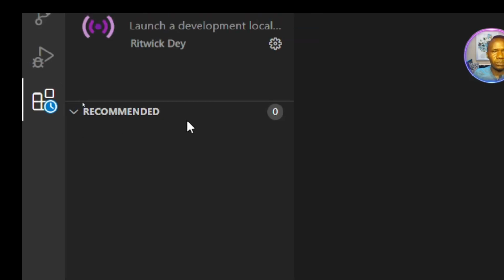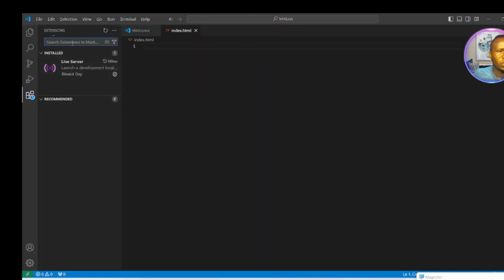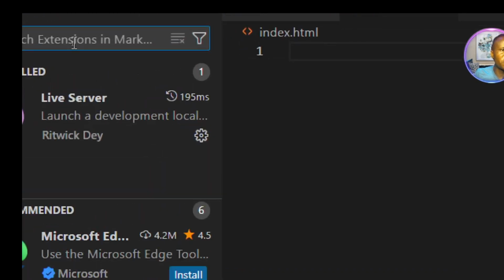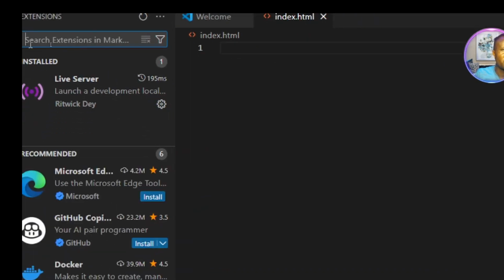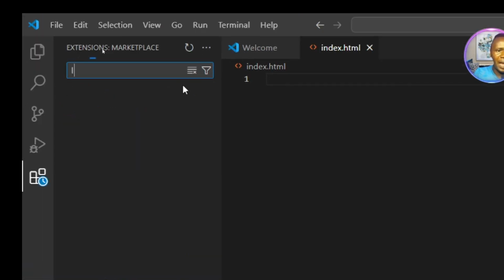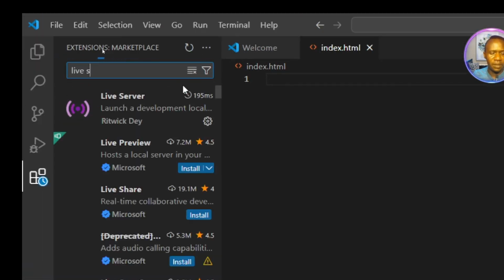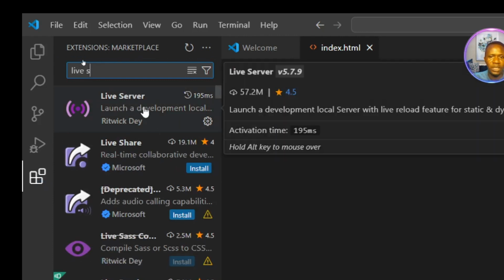Click on it. Go to this search section and search live server. Look at it here. Click on this live server.